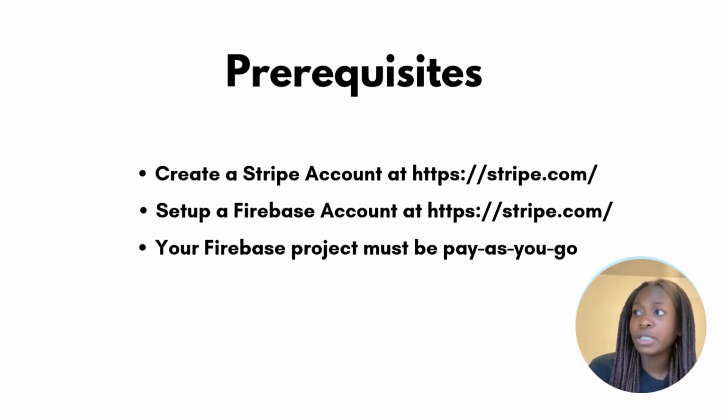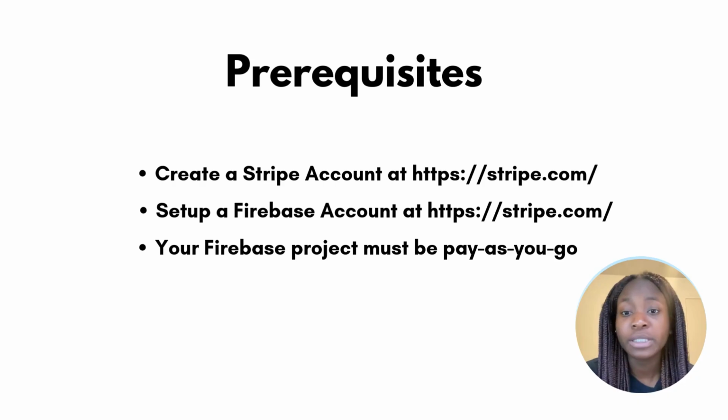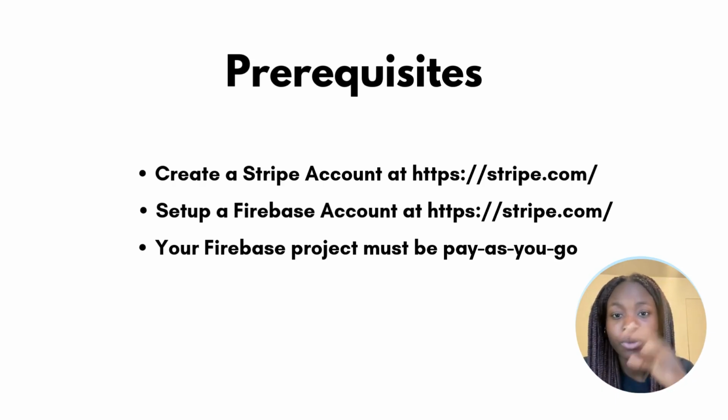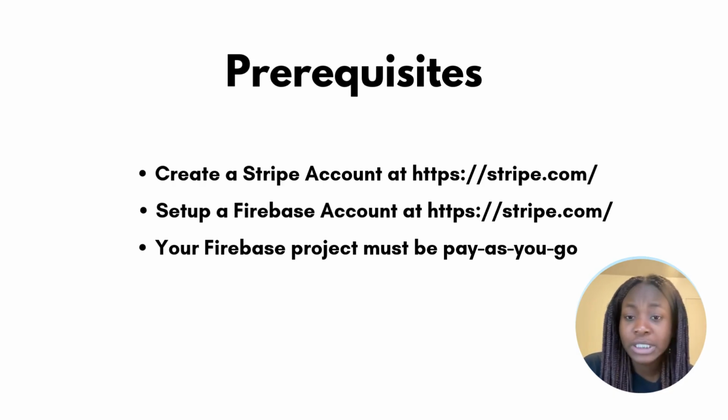So in the prerequisites, you need to first create a Stripe account, because without the Stripe account, you can't get your webhooks. Also, the Stripe account will enable you to put in card payments. It will enable you to see the payments, the transactions, and configure the different processes that you want to keep in check, like the processes that you want to label. So for example, when a user creates a payment, when a payment was cancelled, things like that.